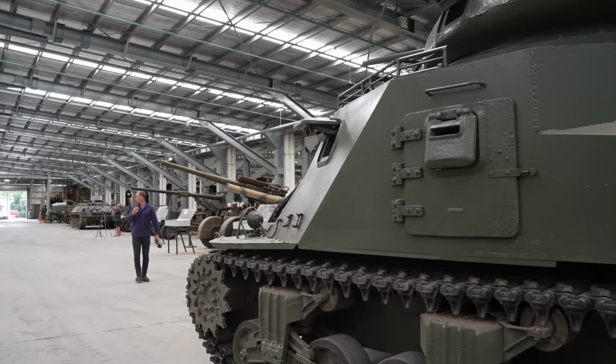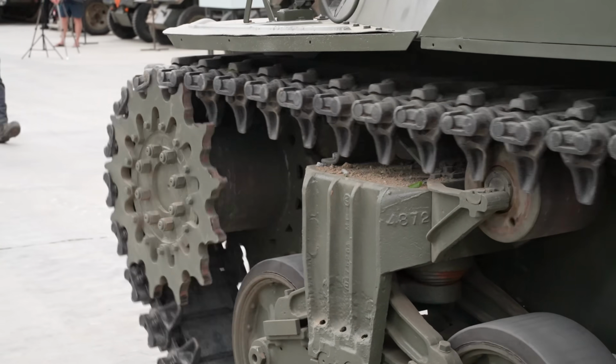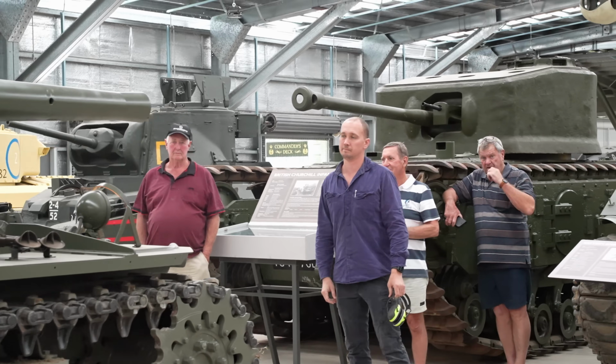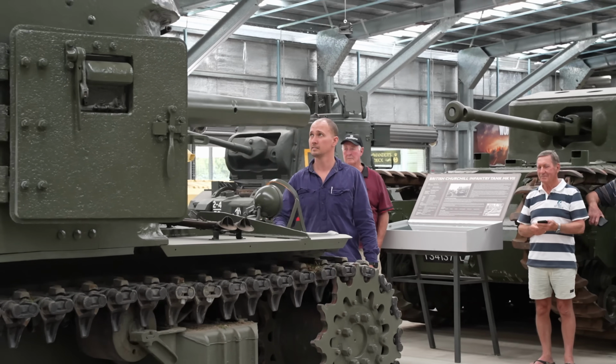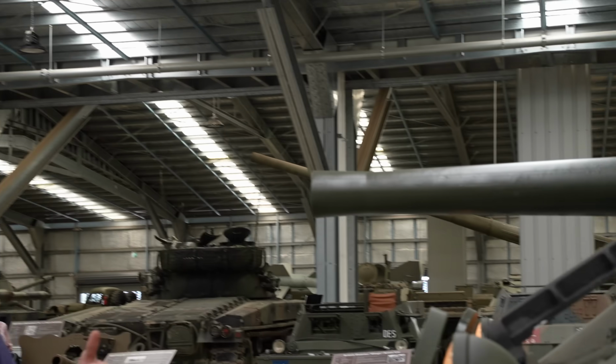This is the first full restoration of a running vehicle on the channel. We've had our ups and downs with the project, but seeing it out on the track and now on display has made it all worth it. To think that just 1 year ago, there was barely a shell of a tank here. And now, after a huge effort from Daryl, Jesse and Ryan, here it is, in all its glory.